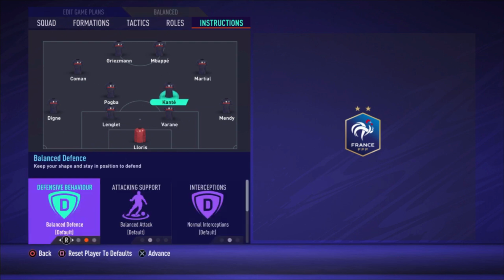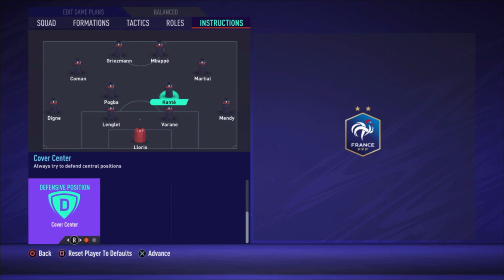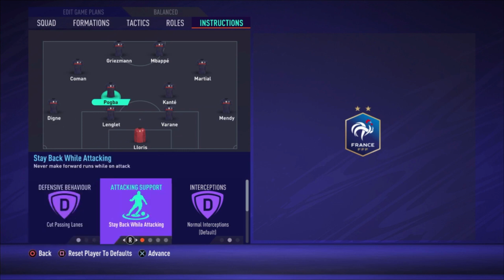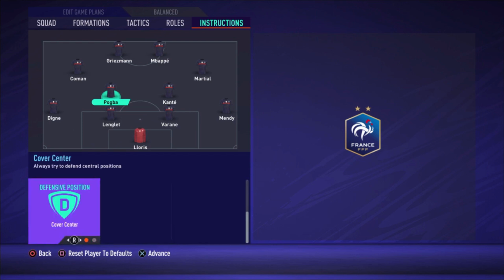Kante is the most defensive midfielder, so cut passing lanes, stay back while attacking and cover center for him. Pogba is the most attacking one. If you really like him to play really attacking, you could do get forward, but by default I will say balanced attack. But when you think he needs to go more forward than he's already doing, you can do get forward. Cut passing lanes is the other thing, and cover center.